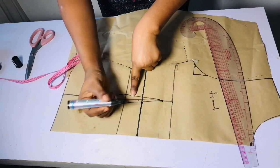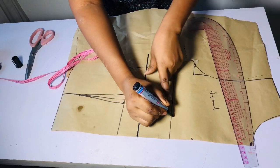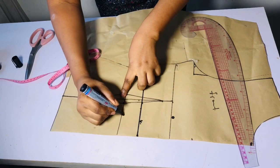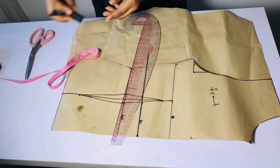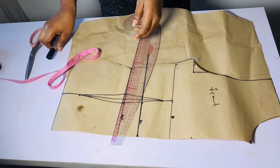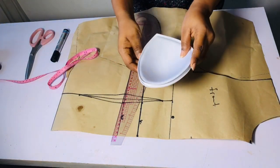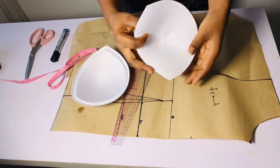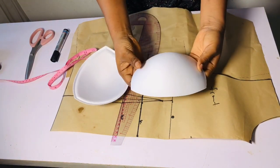So I'm just going to go ahead and label in. This is my bust point, under bust, and waistline, okay? So what I'm going to be doing now is to go to my sewing machine. I'll first of all go to my sewing machine and hold the dart. This is how it looks like, right?